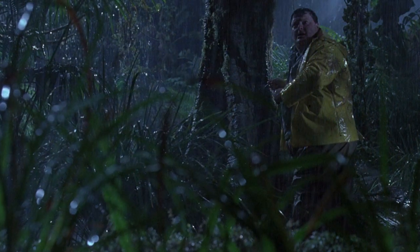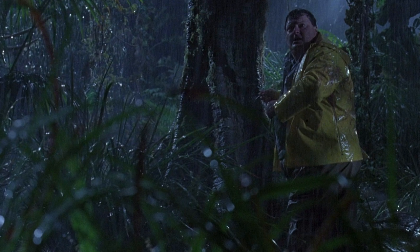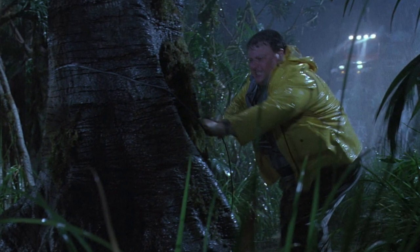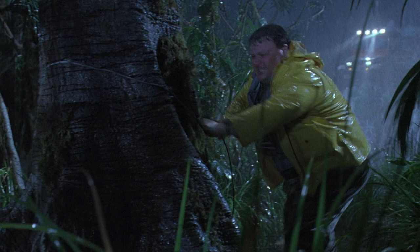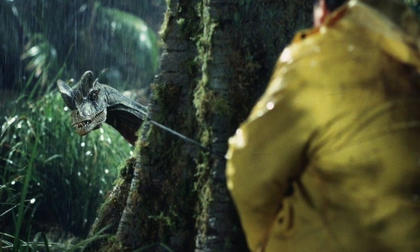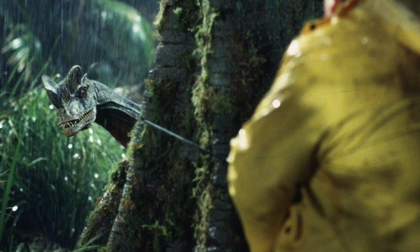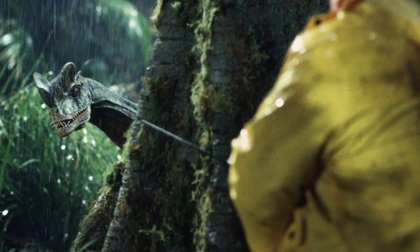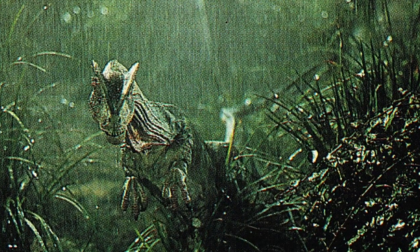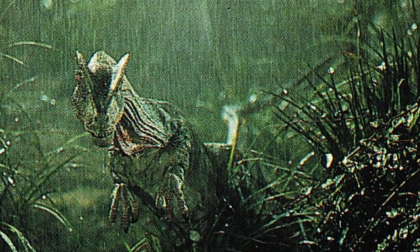As he attempts to tie the vehicle's winch around a tree, a soft hooting sound can be heard in the distance before we get a glimpse of the animal's legs hopping across the grass, building up even more suspense for the audience as we wonder what kind of dinosaur he is about to run into. We finally get a better look at the animal as it pokes its head out from behind the tree that Nedry is tying the winch to, and he informs us that he thought it was one of his big brothers, teasing us that the creature before him is not yet fully grown.